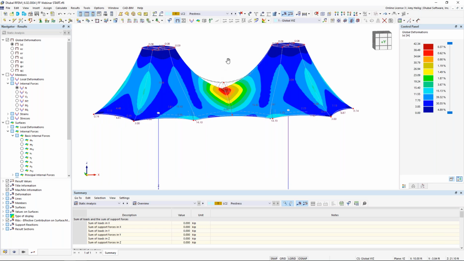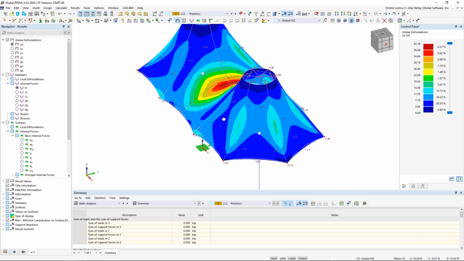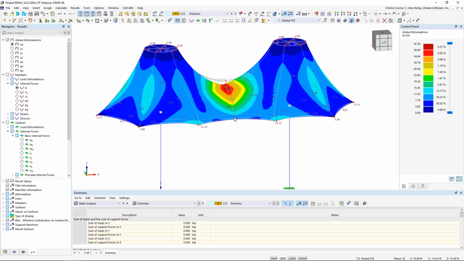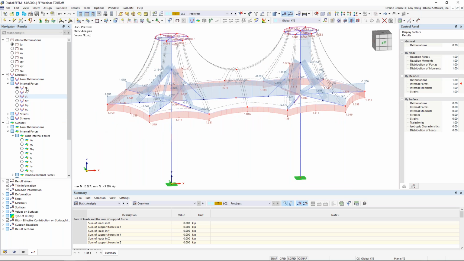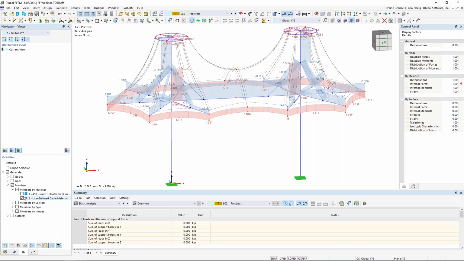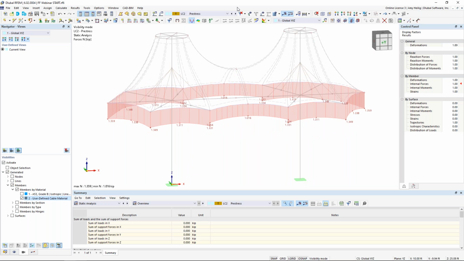So let us run through exactly what our results are showing us. So we see here the global deformations, and we can view this all around the structure for both the surfaces as well as all of our cable elements as well. Under the members option, we're probably very interested in the cable internal forces here. So we activate member internal forces. Maybe I take a step back and I'm going to deactivate the A53 grade B material, but I'm going to activate only my cable materials. So now I'm just viewing the internal forces here for each one of my cable elements, just based on this pre-stress condition.